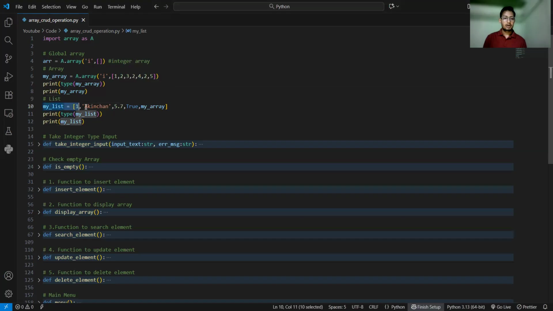here you can see I create a list where we can store heterogeneous data. That means in case of the zeroth index I put an integer value, and in case of index number 1 I write a string, and index number 2 I write some decimal value.